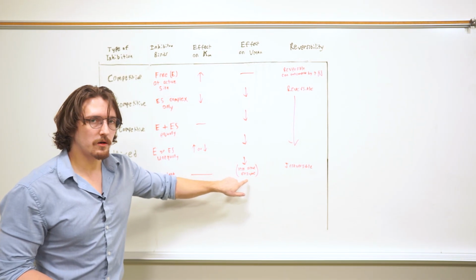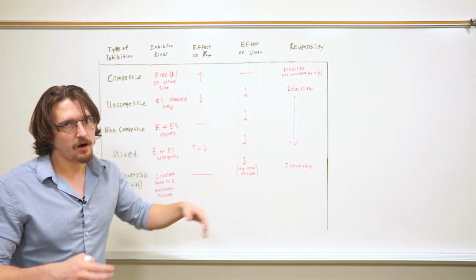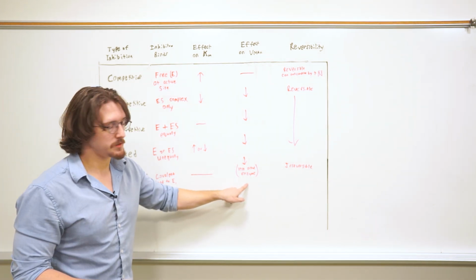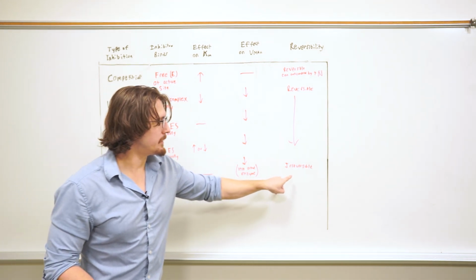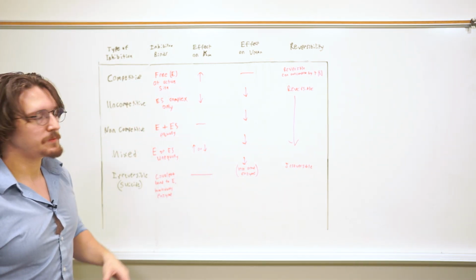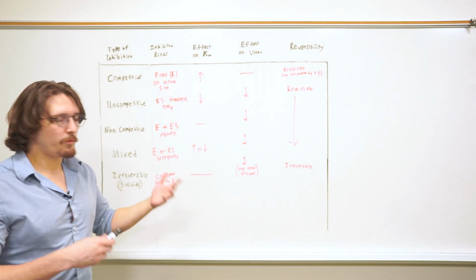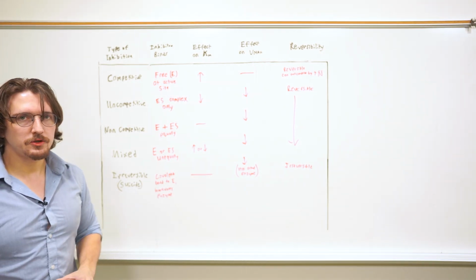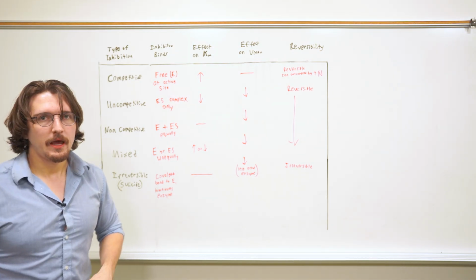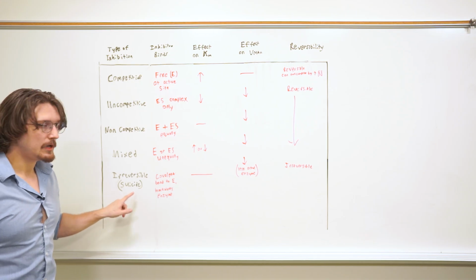However, because there's overall less available enzymes, since all of those enzymes that are bound to inhibitor are basically no longer in the active pool permanently, the Vmax decreases, okay? And then importantly, this is the only class that's irreversible. It's irreversible, and that's because, again, it's covalently bound. Those bonds can't be broken anymore. And really, the only way to restore the pool of enzymes in that situation is for your cells to synthesize new enzymes completely, okay?